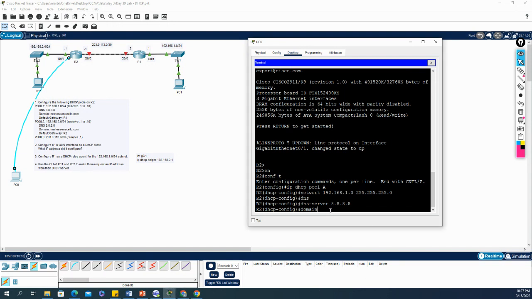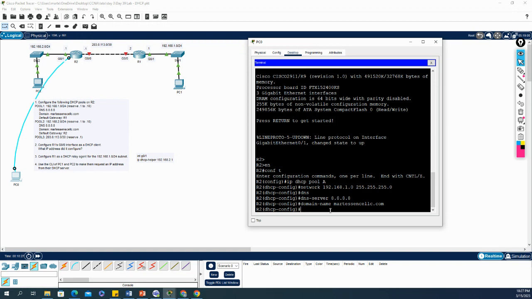So define the domain name. I have a common domain name here called madessencellc.com. That's our domain name. And the last puzzle here says we should reserve IP address 1 to 10.